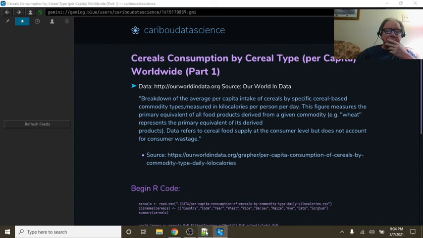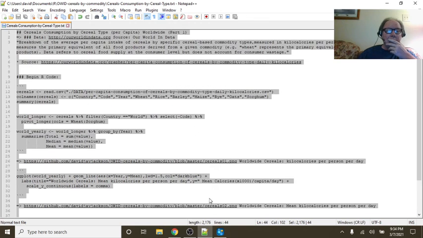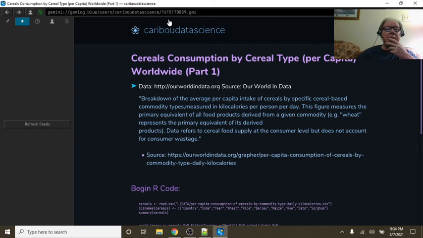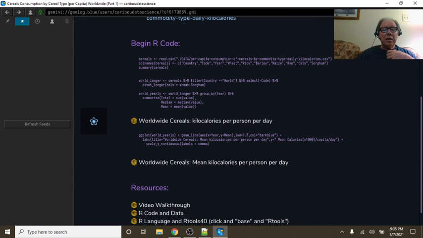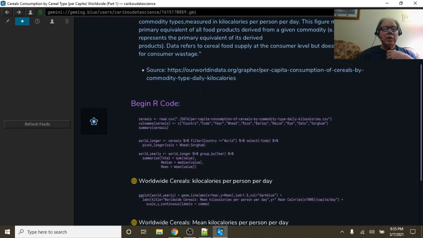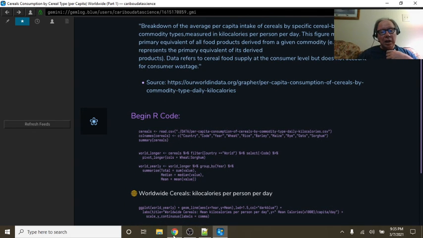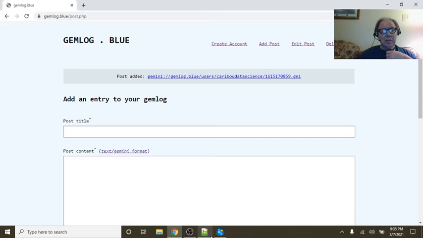So this is a level 2 header. This is a link to our data. This is a quote from the data. This is a source for the data. And now here's our code. Okay? Beginning our code. Oh, I forgot the libraries.